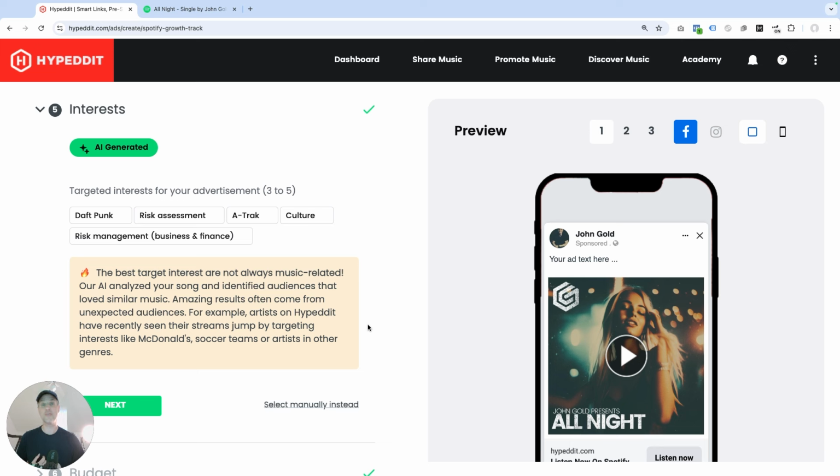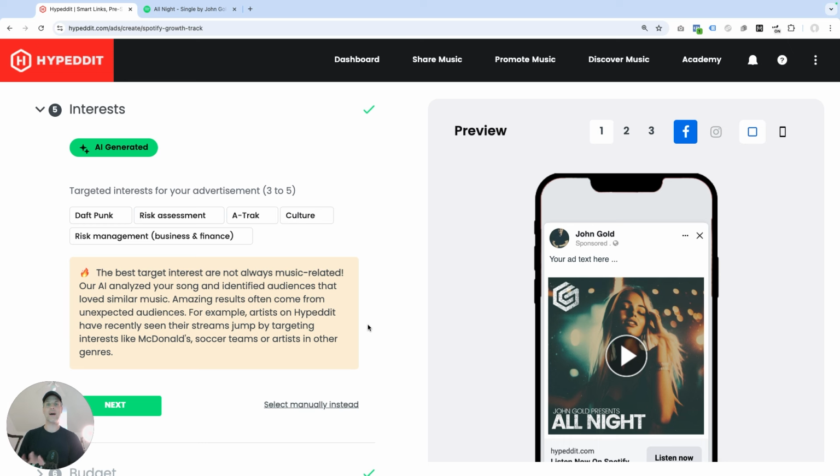And so what I'm doing and what my recommendation is here, even if you get some interests that seem like they're off and they don't seem to obviously be related to your music, know that this isn't random. So even if I look at some of these interests and they look like they're off, they don't obviously connect to my music, I'm going to trust the data, I'm going to trust the process, and I'm going to run these. And I recognize it takes a little bit of a relearning for me, because for years I've trained myself to look for interests that are most obviously related to my sound and my genre of music.